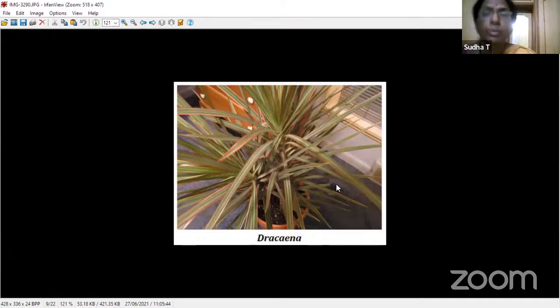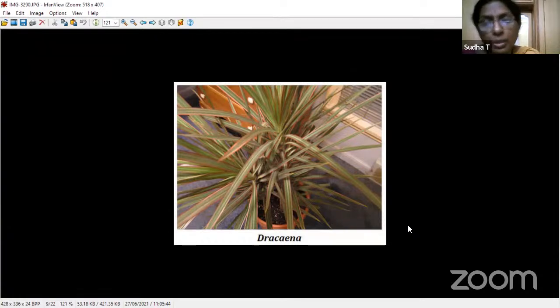That is a rule. But in certain monocots, particularly the Liliaceae members earlier, now separated as Agavaceae, and Yucca, there are several genera very close to one another, like Yucca, Dracaena, Aloe vera. In all these members, we observe secondary growth. So as a rule, there is no secondary growth at all in any monocot member. But when it happens in some plants, it is definitely some abnormality. So anomalous secondary growth is seen in certain perennial monocot members, more commonly in the Liliaceae. So this is the example we are going to study, Dracaena.